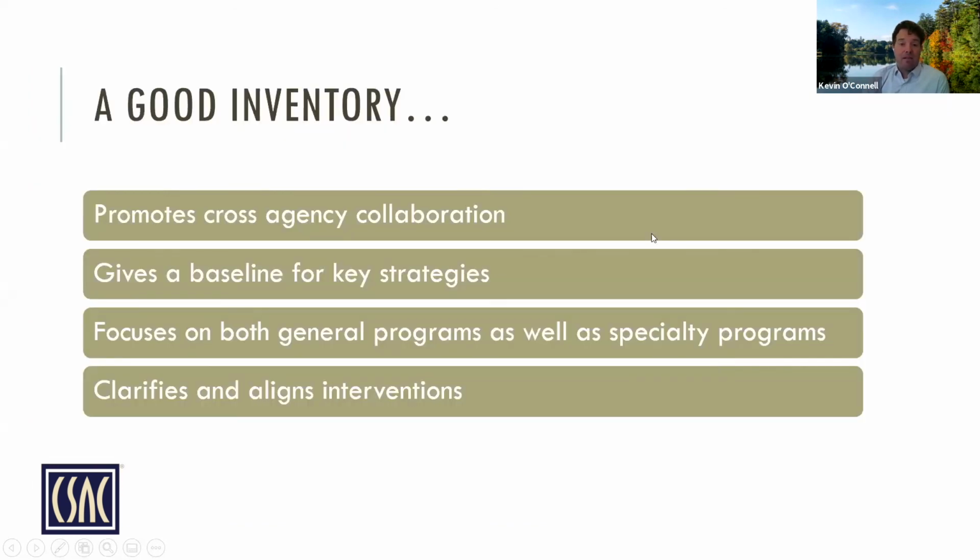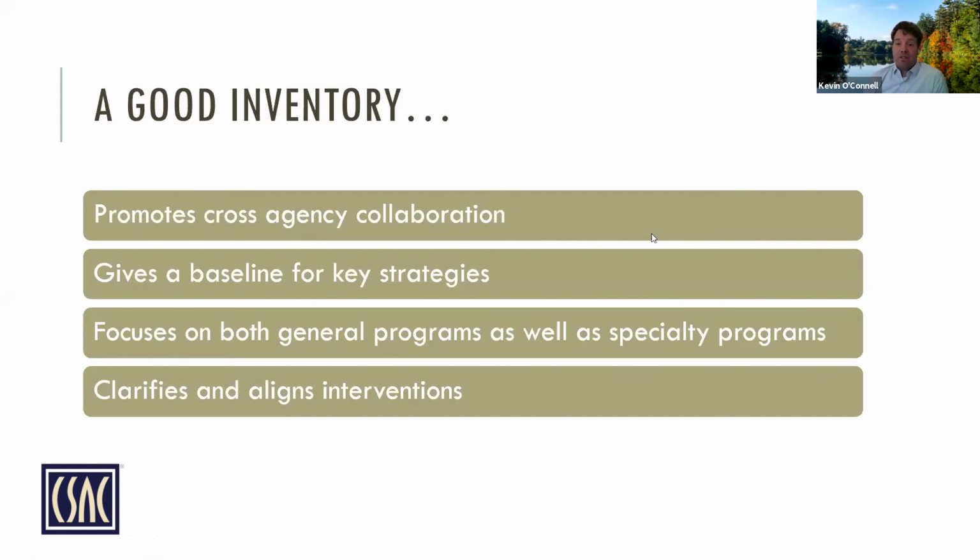Oftentimes if we just say it's a list, okay, what's a good one? What's one that's not as good? The most successful ones I see really create that sense of cross-agency collaboration. It isn't just each agency putting it on a list and giving it to somebody, and then there's the list. It's actually a lot of discussion, because agencies are so connected in ways that people who do this every day know, but you don't always realize it when you look at things.